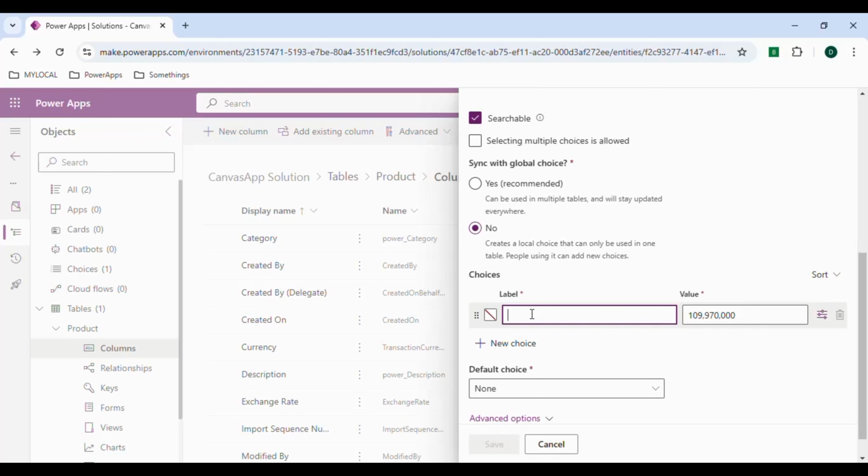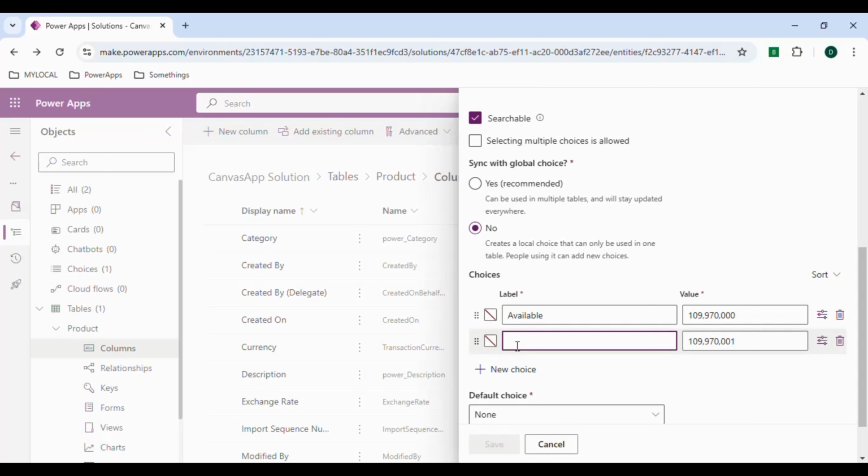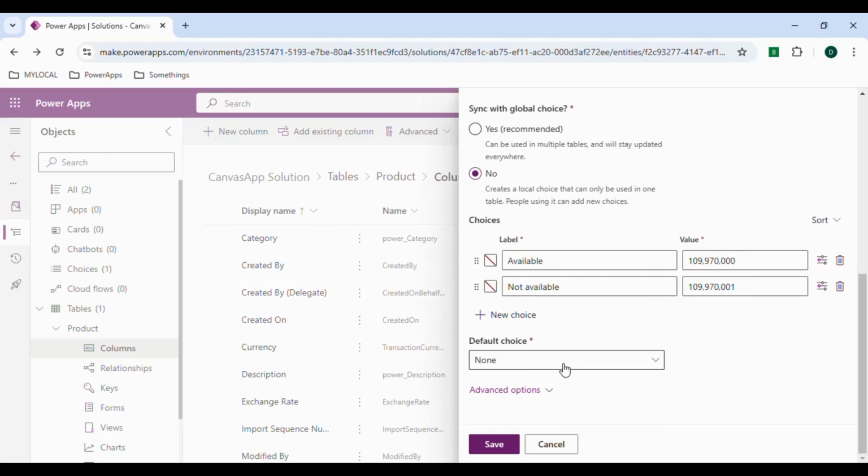So this could be available, not available. So we can make it a default choice. I will not select anything here, just save this one.